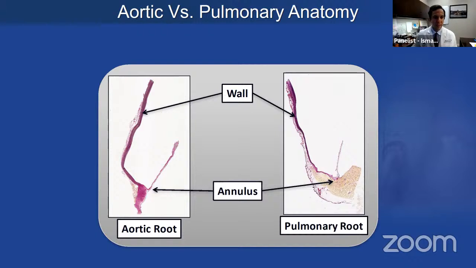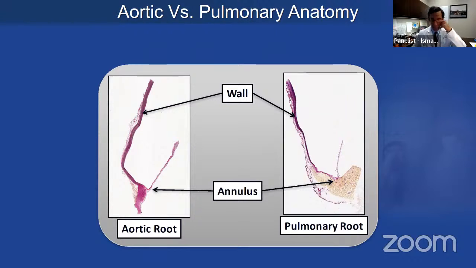And as you can see here, that right ventricular muscle creeps even into the base of the pulmonary artery and sits right around where the pulmonary leaflets are sitting. And once we harvest the pulmonary artery, that muscle becomes devascularized, it becomes necrotic, and therefore it provides no structural support to the pulmonary valve.